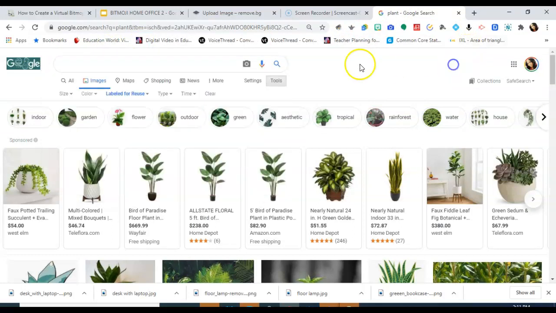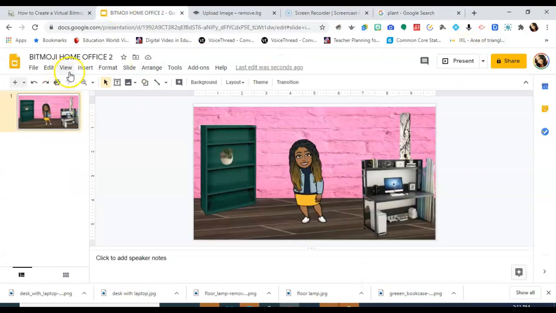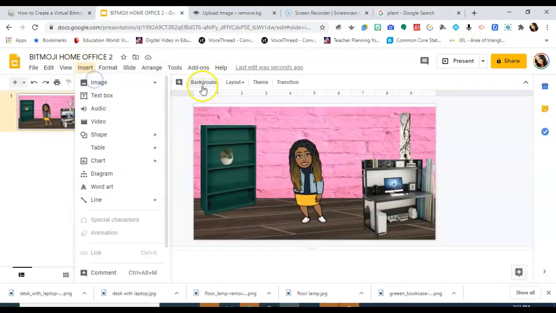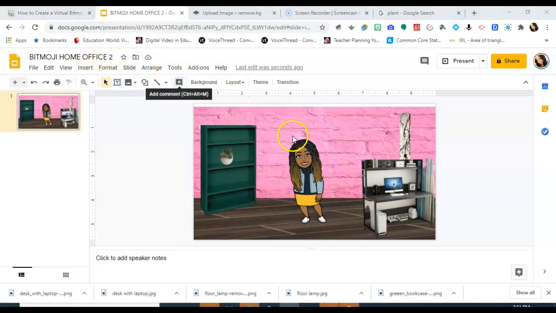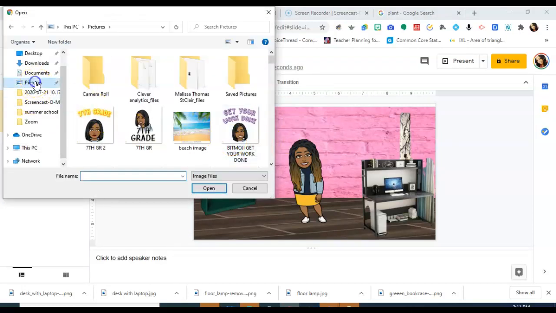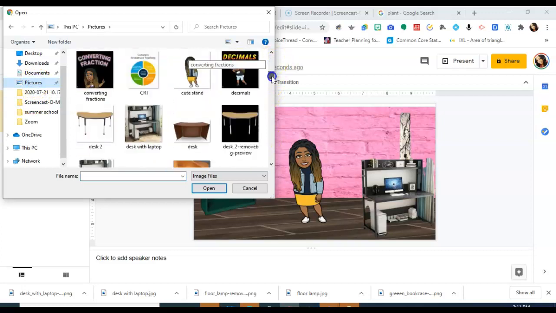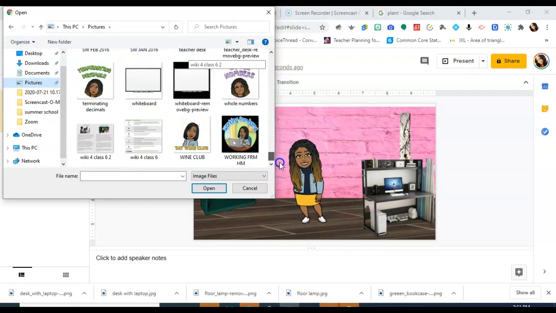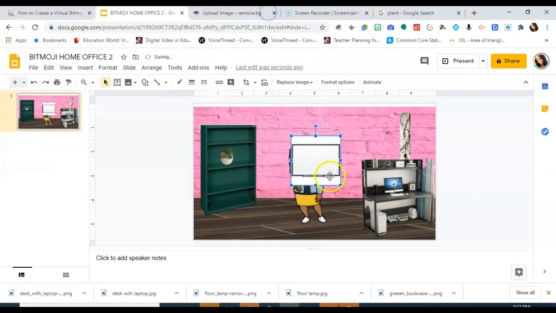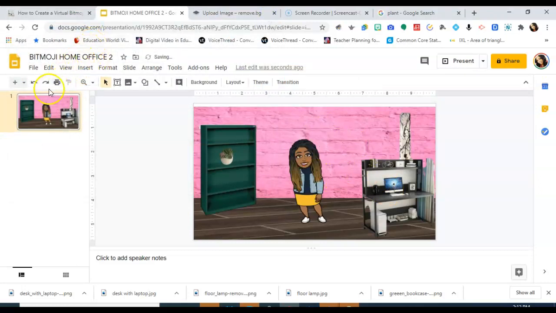Okay, I've already got a whiteboard, so I'm going to go ahead and insert image, because I think you guys got down pat how to get them. So this is a great thing once you've already got it. I'm going to go find my whiteboard, which I think I labeled whiteboard, which I did. And I'm going to drag it. I want to show you something. See how it covers me? Oh, I got the wrong whiteboard. That was a great, healthy mistake.